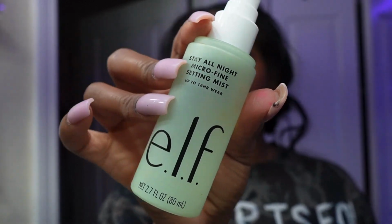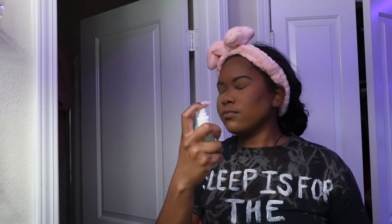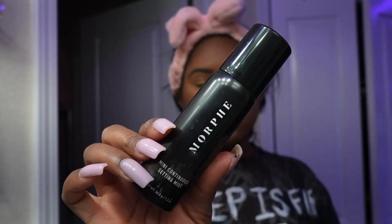And I set. I'm actually getting ready to try out a new setting spray because the girlies have been going crazy about the Kimchi line on TikTok, and I really want to try that setting spray and the powder and all of it because they say it really makes your makeup transfer proof. I've yet to ever do a face of makeup that was transfer proof. So one thing I do want to say about setting spray, be generous. Be generous with it. This is how you avoid having any type of flashback. I'm very generous with my setting spray, and then I always go in and beauty blend pat it in. Oh, try saying that fast.